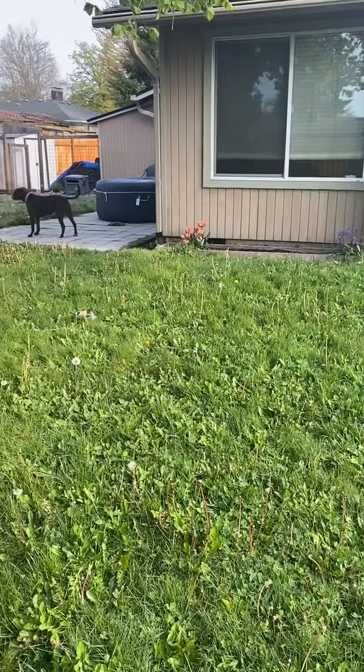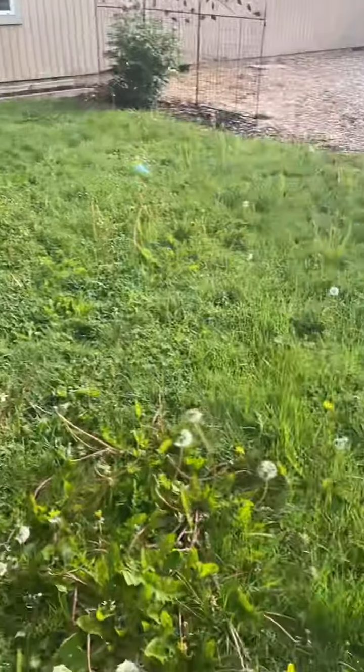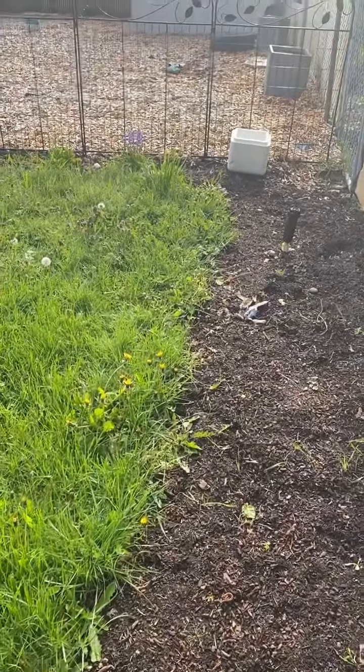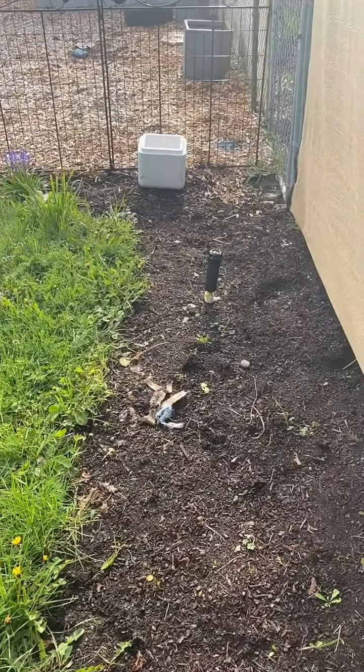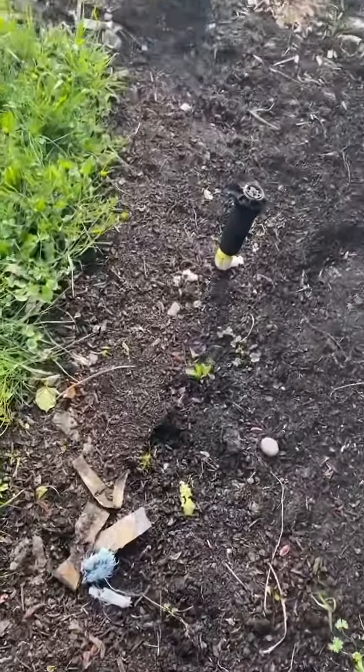She just ran over my flowers. See why I can't have flowers? She just trampled them. So that's what I'm going to do. I'm going to put the edging in, because I want to do that before I put the mulch down. Otherwise it'll be a big pain in the butt.